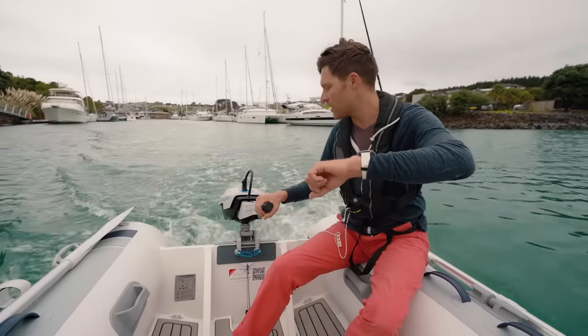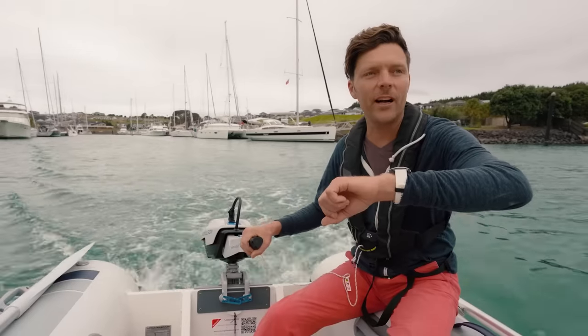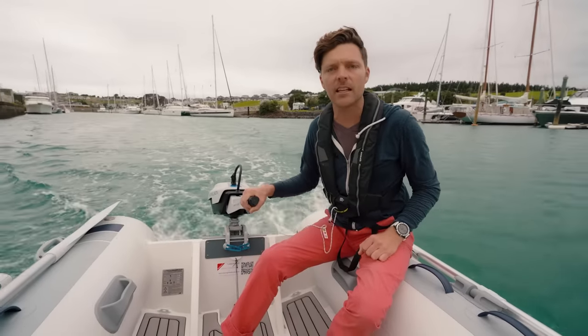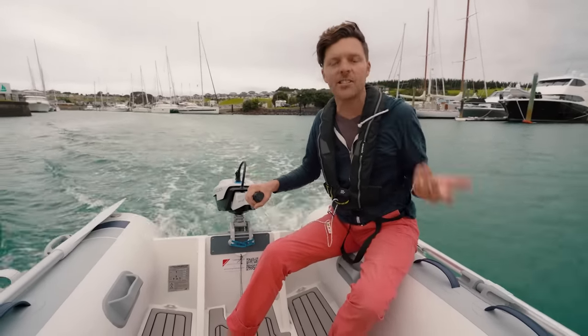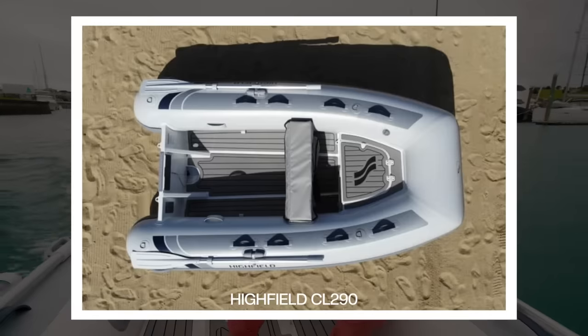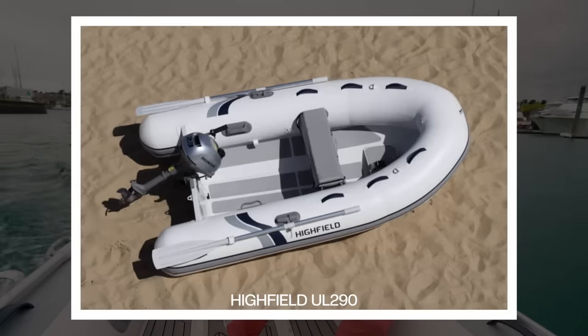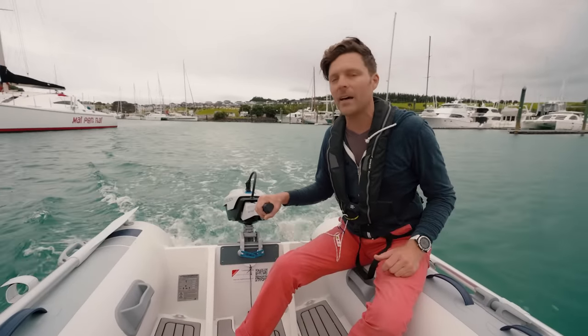In perfect conditions that's what we got. A couple days later we had 10 knots of breeze and took it out again. Going full throttle at 1000 watts against the wind, we're doing 4.0 knots. The Highfield is doing better than expected — it's actually a pretty comfortable ride. Keep in mind this is the Highfield CL; they also have an ultralight edition without the double floor and bow locker, about 50 pounds lighter, which would probably handle even better.